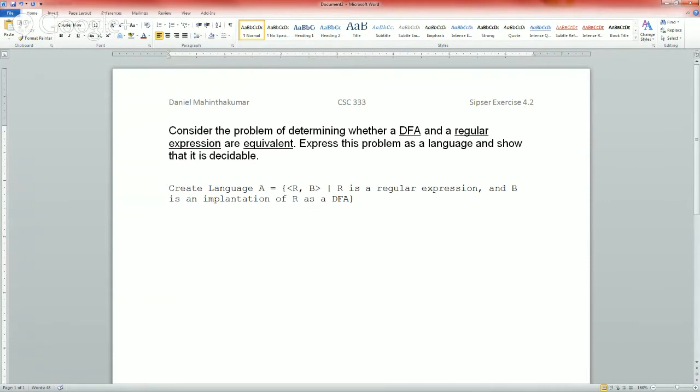All right, so now that we have the language, we need a way to decide A. And we'll do that by using a Turing machine. So I'll create Turing machine M1.